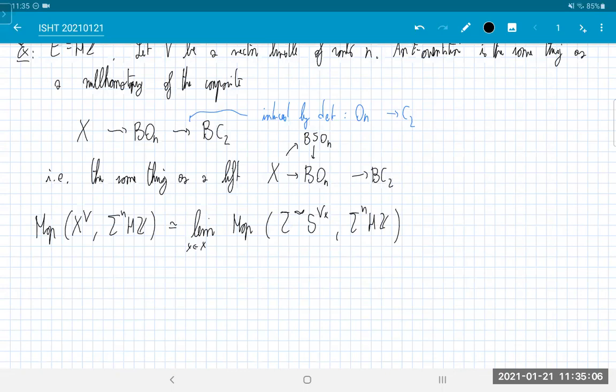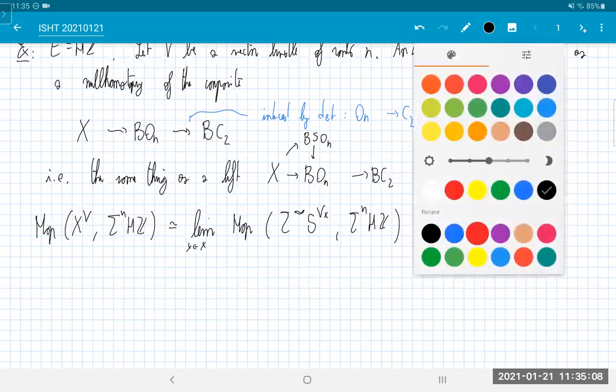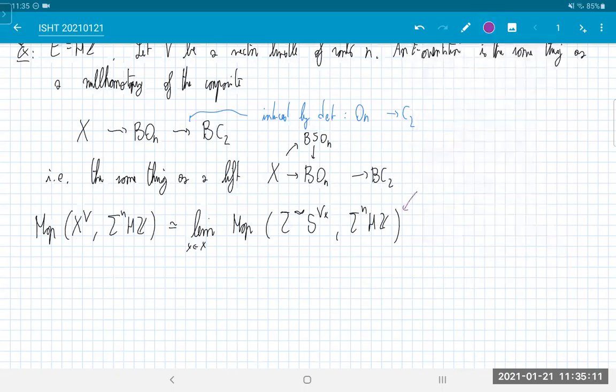And now notice that, as I said before, this is on Z discrete Z module. So it's the Eilenberg-MacLane spectrum of a discrete Z module. Actually, it's H of a discrete, sorry, of a Z module of rank 1. A free Z module of rank 1.